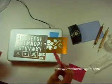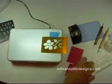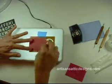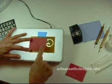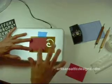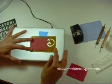The other thing I'd like to mention is that it helps to turn overhead lights out when you're embossing. When you take a piece of paper and cover your template, sometimes it's hard to see the actual image, especially when it's a darker paper like mine. If you turn any overhead lights out, it really does help to see that image better, and you'll find that embossing is a little easier for you to do.